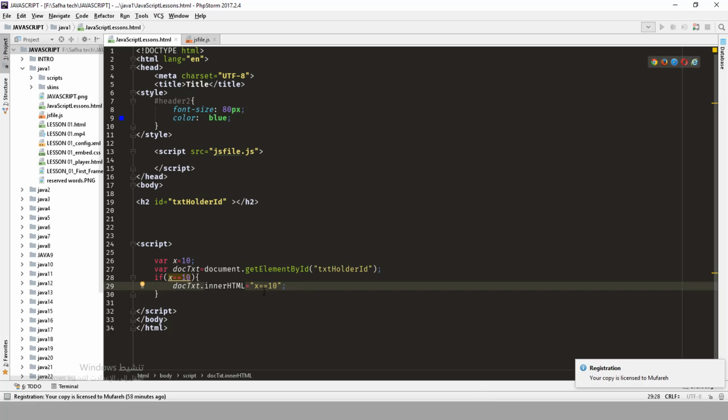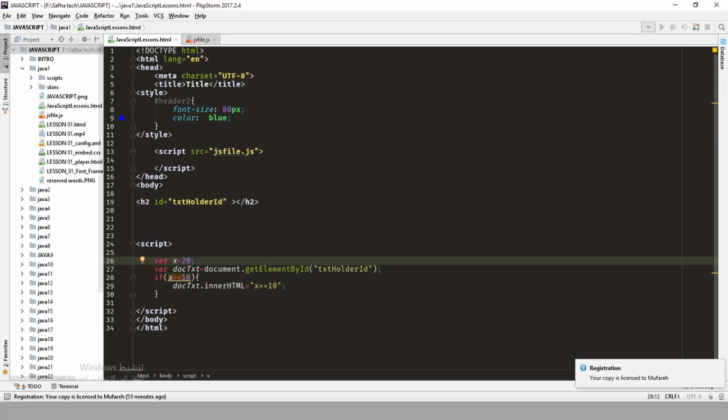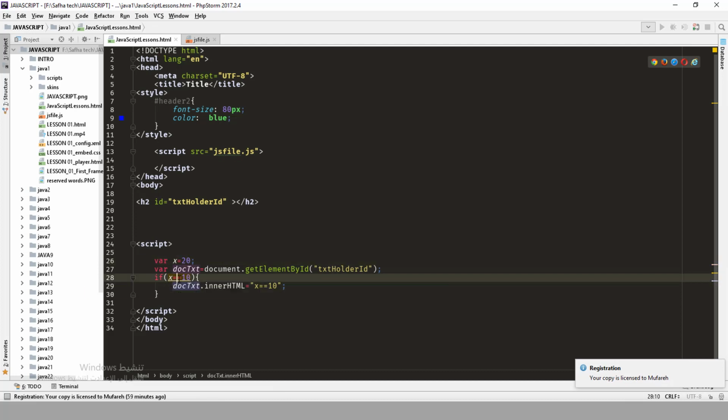But here, for example, let's say x is not 10, let's assign it 20. Now if I say x equal 10, it will say no, x is not equal to 10, so it didn't print anything. But in our case here, if I say x with only one equal 10, it will print true.